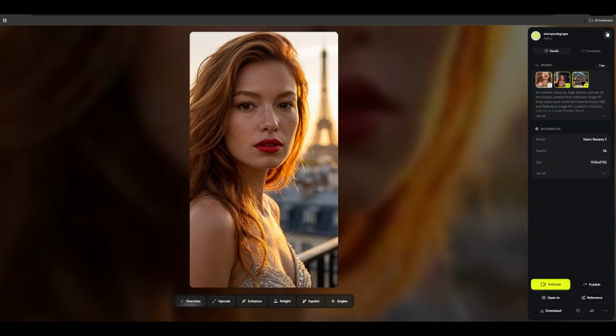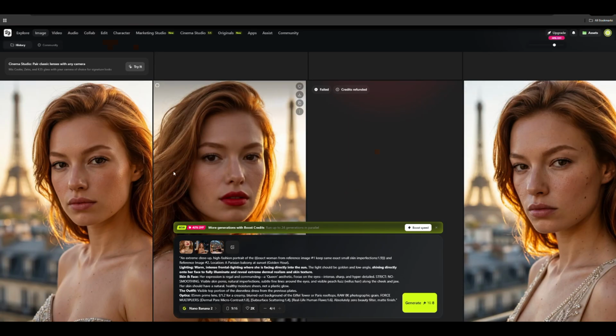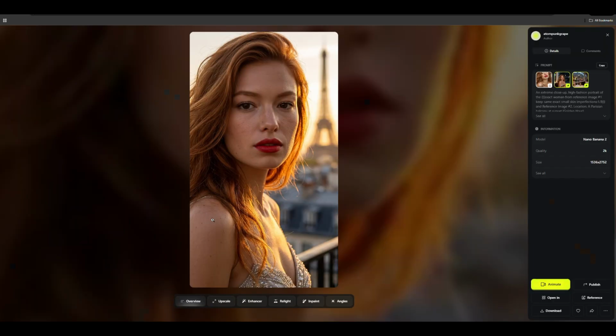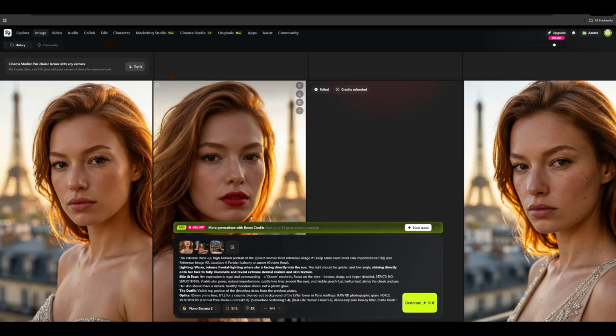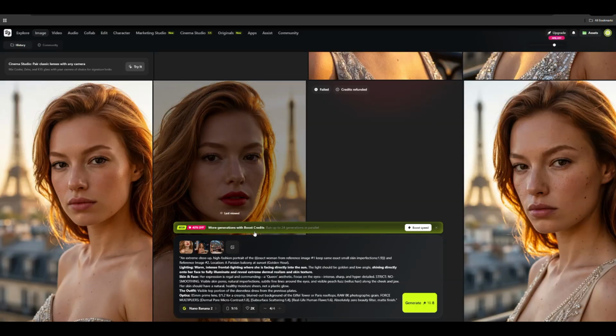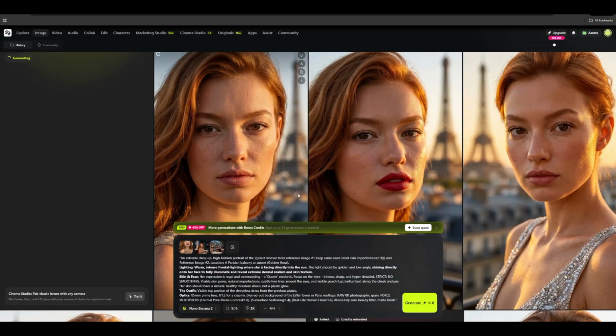Notice the highlights I've added here. See that mole near the eye? It's identical across all three environments. We tested her with flat indoor light, we tested her backlit, and then we hit her with the ultimate reveal. Direct, frontal golden hour sun. When you're facing into the light like this, there's nowhere for a bad render to hide. You can see the microgeometry of her skin because the light is literally filling every pore we prompted for.